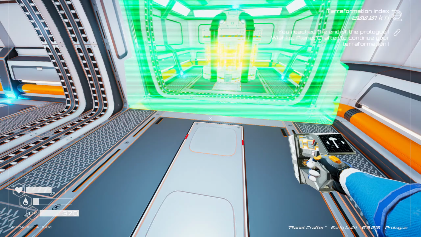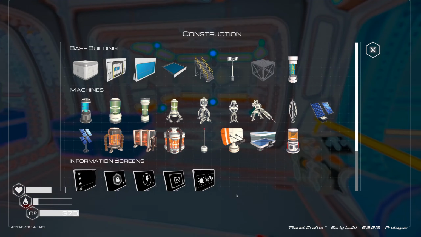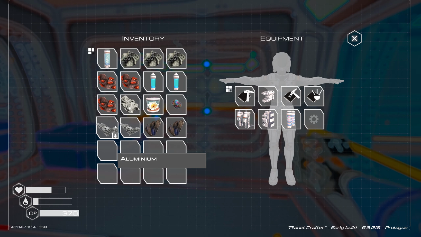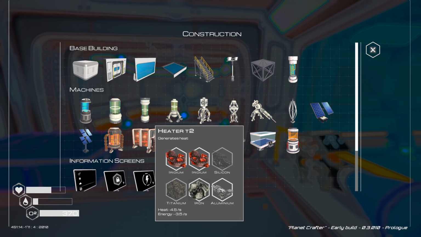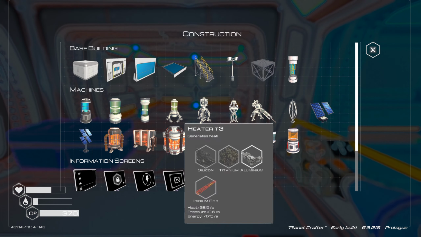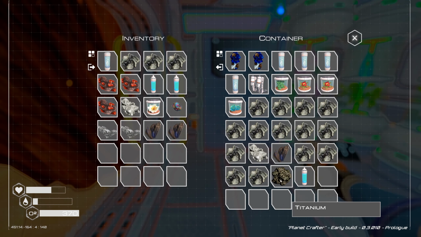Full bolt. Window. Look at that, that's beautiful. So I still have two aluminum, though. I could make another one. Oh, no, I can't, because I don't have iridium rods. I could make actual heaters, but I do need to go put my other plant back outside.